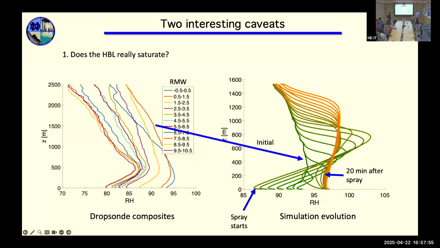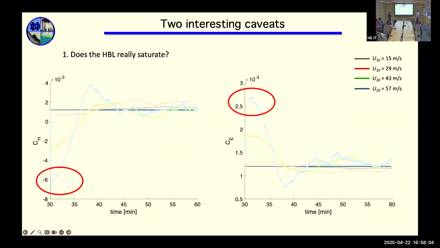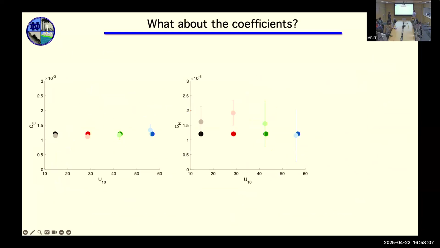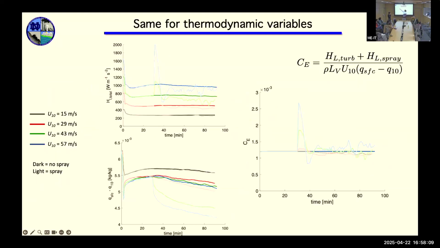Will the result be different for different injection times? I think as long as I wait. If I inject it way back here, I might see something different, but I would not trust it. But any time beyond here, like 20 minutes, no matter where I injected it, I think I'd get the same result. At the beginning you'd get a spike, and then it would saturate the layer, and then it relaxes back to the interfacial value of the spray-free condition. So I don't think the conclusions would change at all.